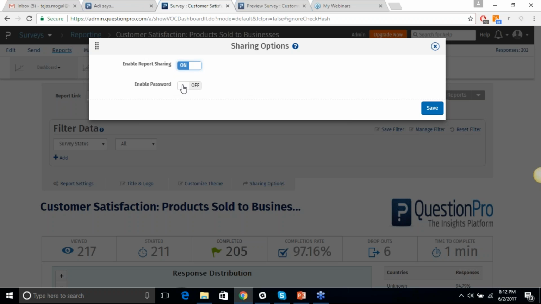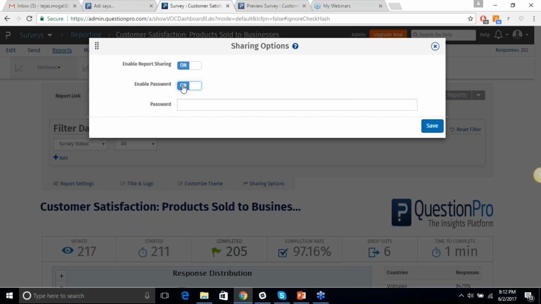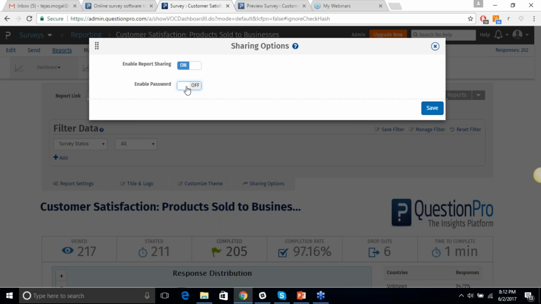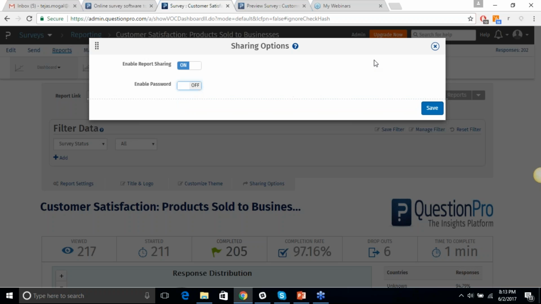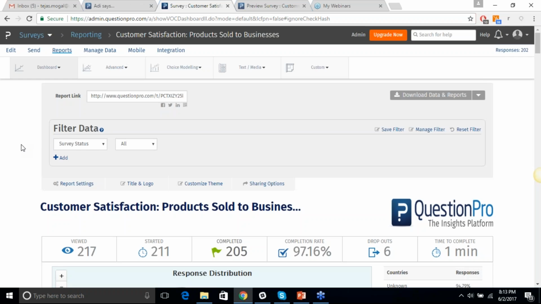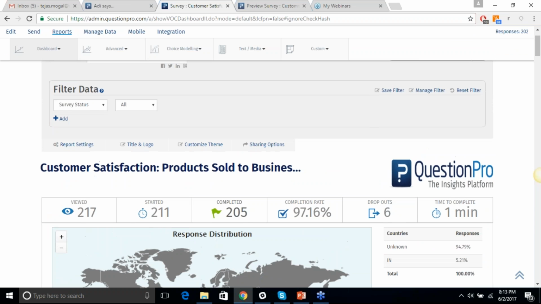So if accidentally you send it out to someone who should not be having a look at the report, you can simply enable a password and make it password protected. You put in a password, and then share the password with whoever you want to have a look at the report. So this is how you can play around with the sharing options.